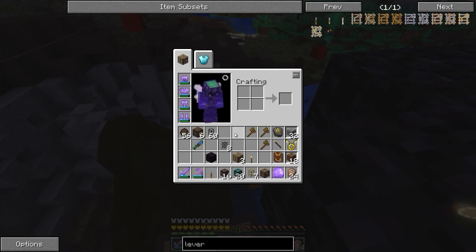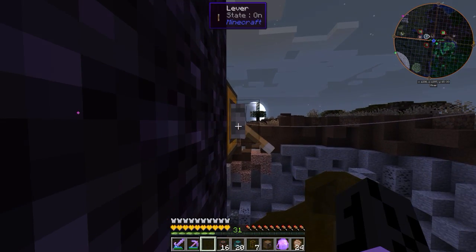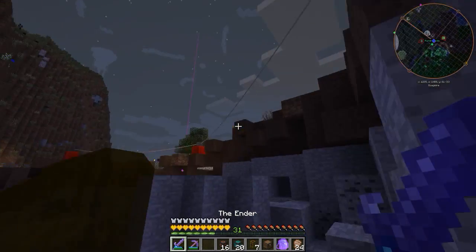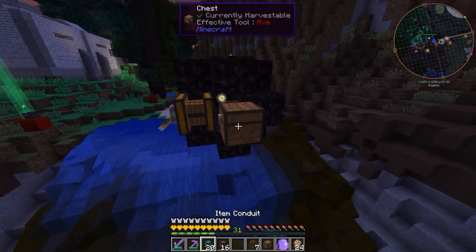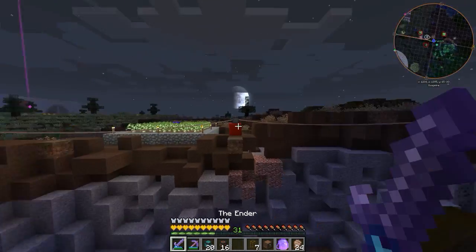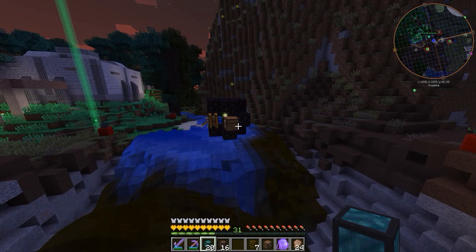Can't believe that worked. Stick a lever on here. All of this is obviously quite difficult when you're attached to something. And then we want item conduit. Oh dear. I need to get away again. Let's try that once more.